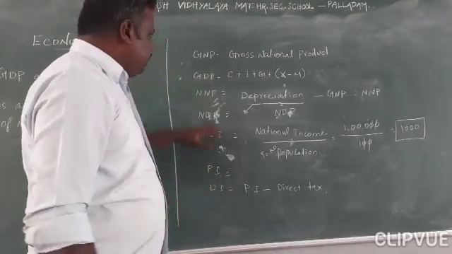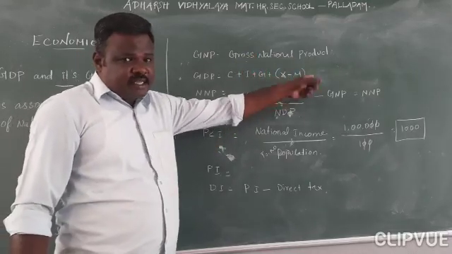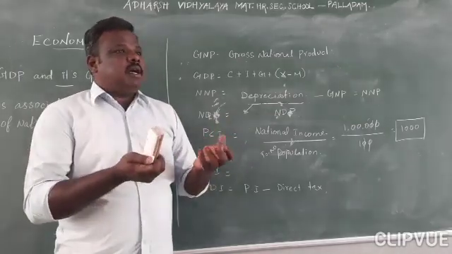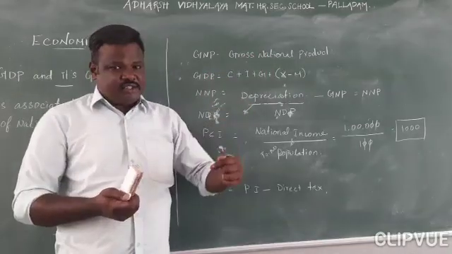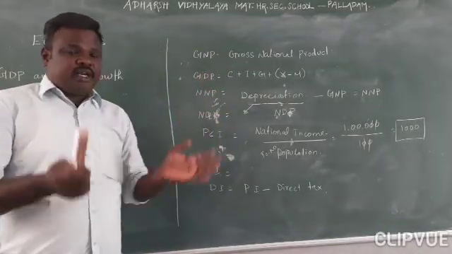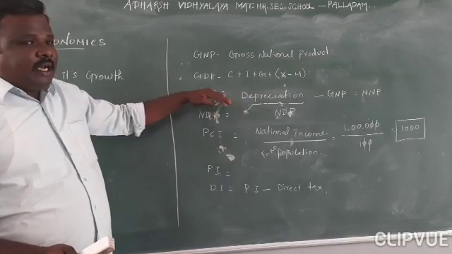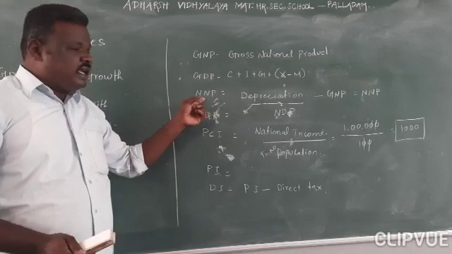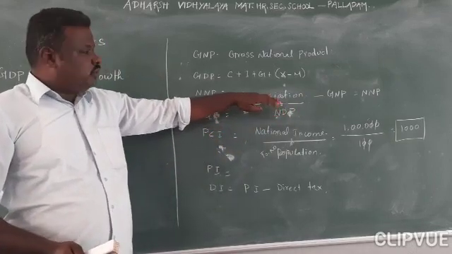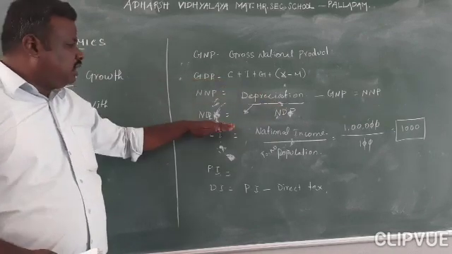We will shortly recall all the things. GNP, that is gross national product, is C plus I plus G plus X minus M plus NIFA. That is the value of goods and services, or the amount received in a particular year, including foreign investments. That is the GNP. For GDP, only what we earned within the natural boundary of our country in the particular year comes under GDP. GNP minus depreciation is called NNP. Maintenance or repair charges, everything comes under this category, so we need to deduct it from GNP; that gives NNP. The same depreciation deducted from GDP is called NDP.